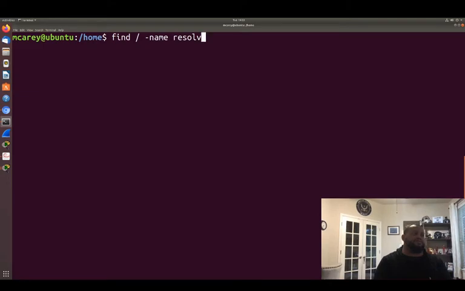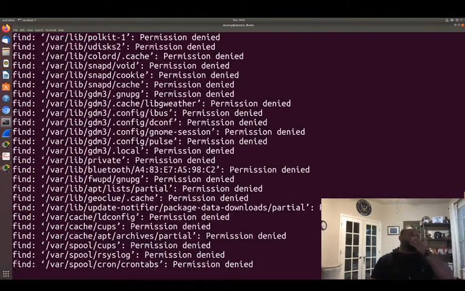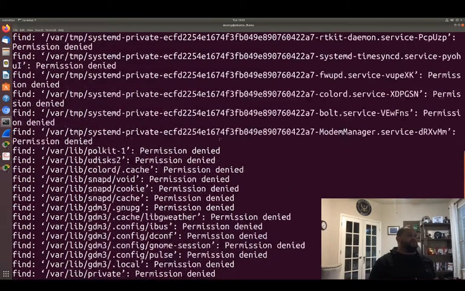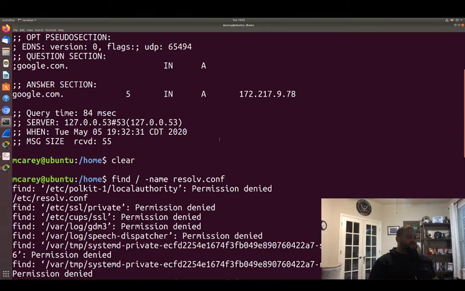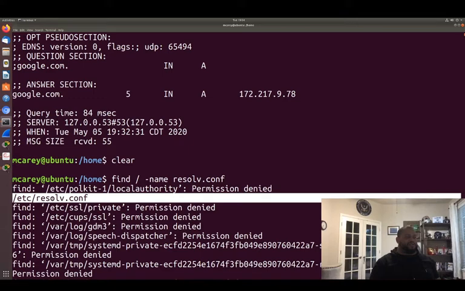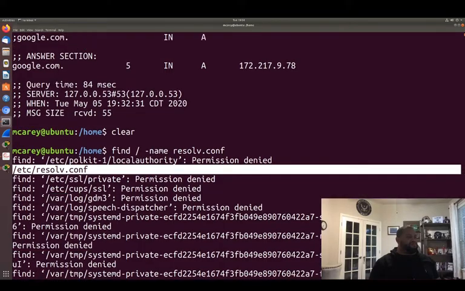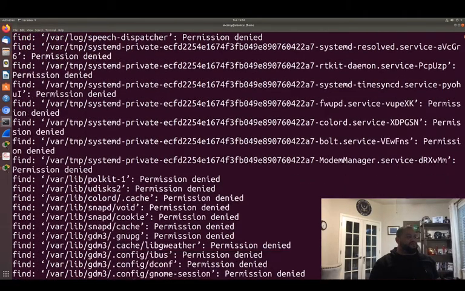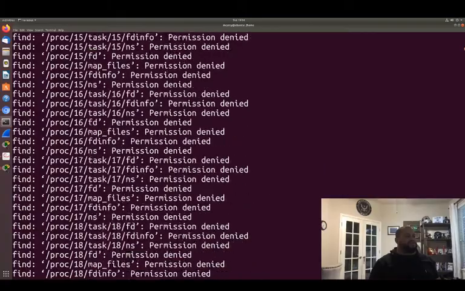This is getting kind of, I might be totally smoking something, but what this does is, yeah, that's it. So basically, I just entered a fancy command. Basically, if you don't know if something exists, you can type in this right here. And you see that right there? It said that there's an /etc/resolv.conf here.